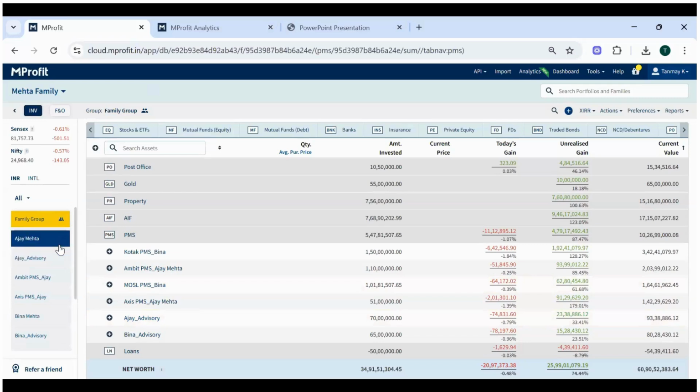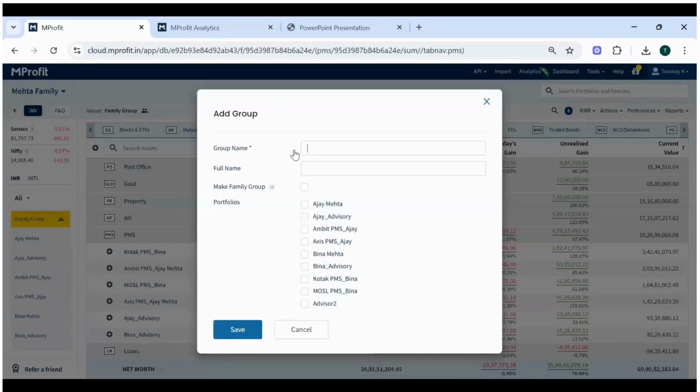But if you just want to see investments, including PMS portfolios, for a particular entity, you can create a custom group as well. I can right click on a particular portfolio and select the new group option. I can create a group only for Ajay Mehta's portfolio. So in this case, I'll link all Ajay Mehta's investments and create a group.